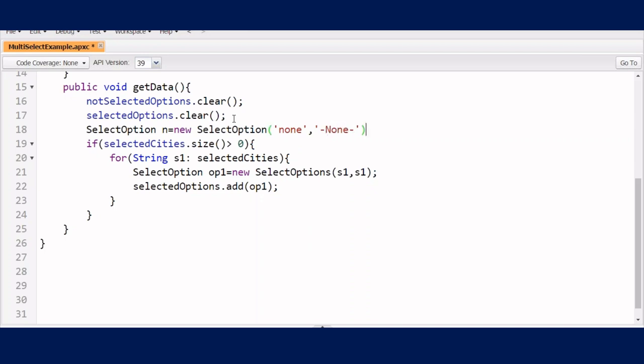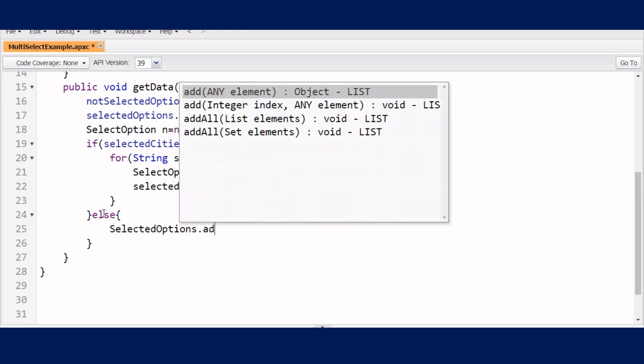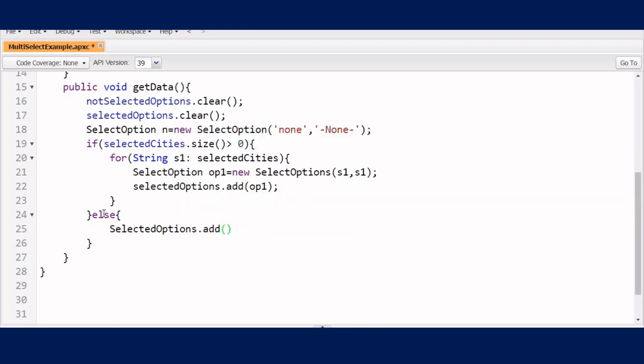So what we have? Select options. If there are any city names in the selected cities, take one by one value and create a pick list.